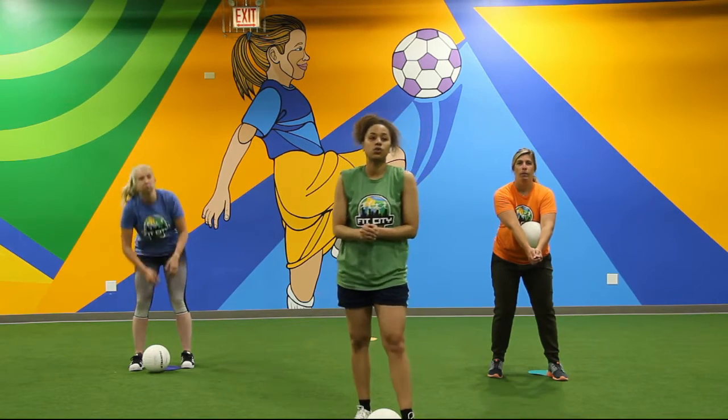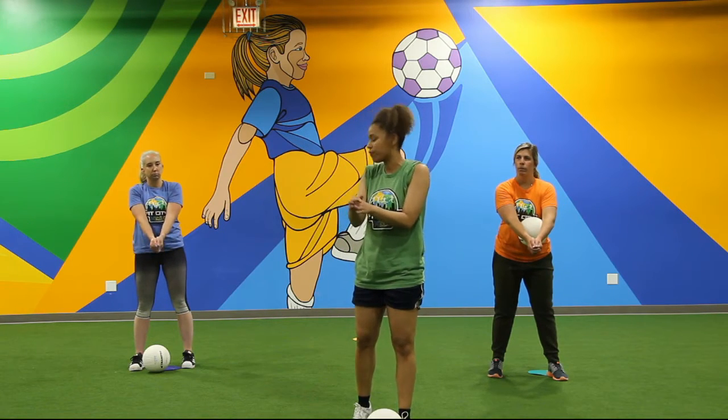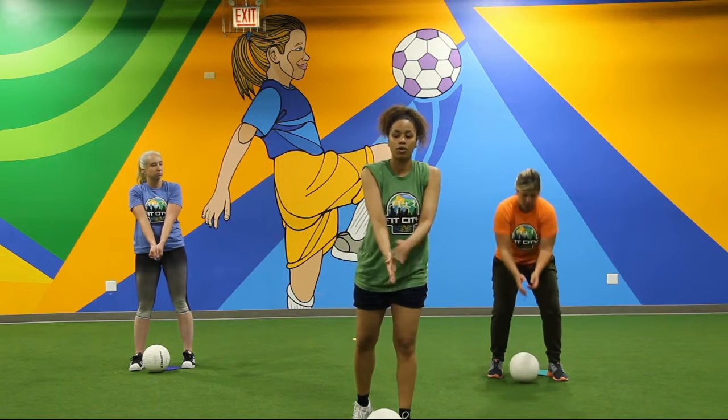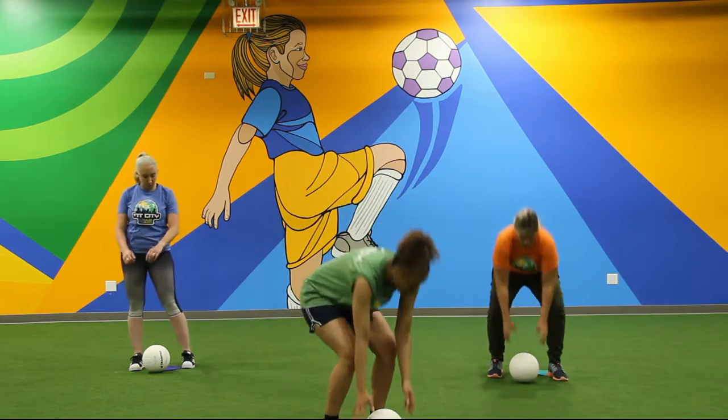And then, of course, when the ball is coming to you, never have the ball come onto your fist. All the control comes from your inner arms. All right? So, that's all the ball.